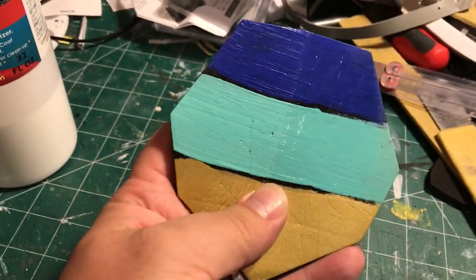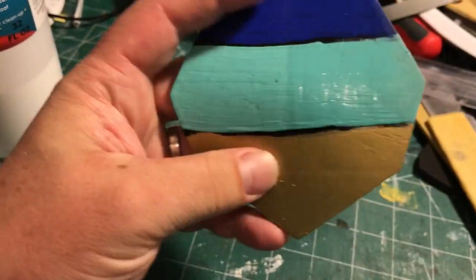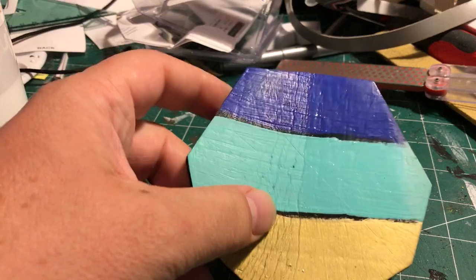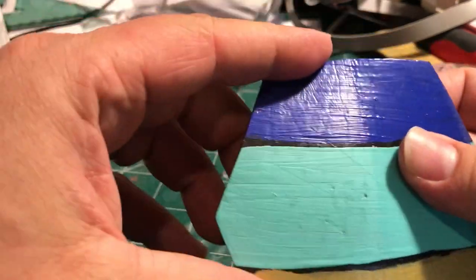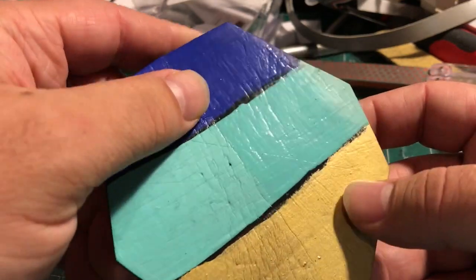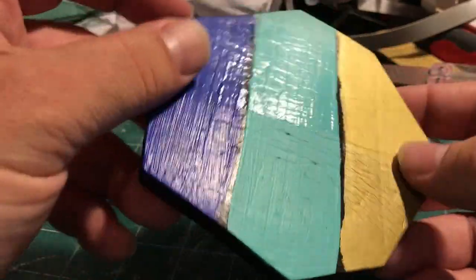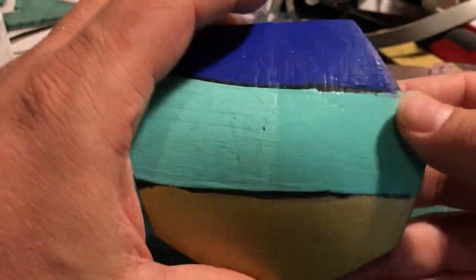I treated this piece on both sides very roughly as an example. I stepped on it, I took a fork and stabbed it, I took a flathead screwdriver and stabbed it. I squeezed it and bunched it up, and I even took an X-Acto knife and went slicing with it. On the untouched side you can see all those different marks and cuts. But on the sealed side, there's definitely some creasing from how hard I crimped it — far more extreme than any armor piece I would actually wear — and a lot of the damage just ends at the Bounce layer.